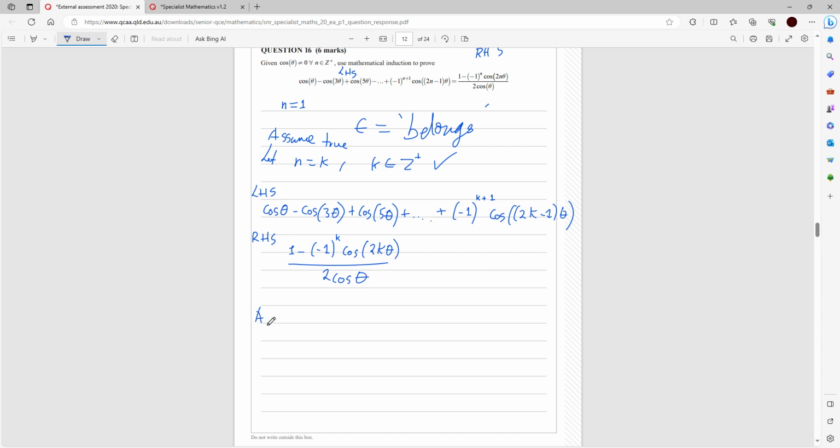Right. Once you've got that, that's all you've got to do. Now you've got to assume it's true for k plus 1. So what we're doing in proof by induction is proving it's true for n equals 1, letting that be true now for any integer you plug in, which is k, and then we're going to try and make a statement for the integer after the integer k, so hence k plus 1. So all we got to do is rewrite this whole thing except k plus 1. So rewrite this whole line here, but replace that with k plus 1 pretty much.